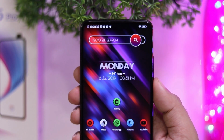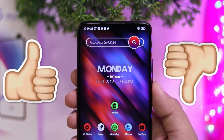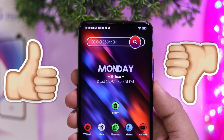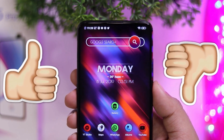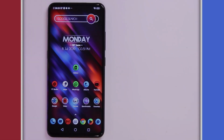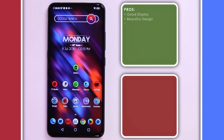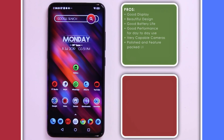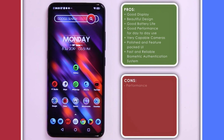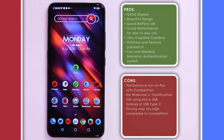To conclude, this phone is a mix of some brilliant and some weirdly stupid decisions. I really want to like it as it has a lot going for it, but some weird inclusions and exclusions restrict it from being a phone I can easily recommend. So overall it's a solid phone, especially for the offline market, and if you don't mind the micro USB port or don't watch a lot of movies and web series on it and don't really care much about the gaming performance, this phone will serve you well.